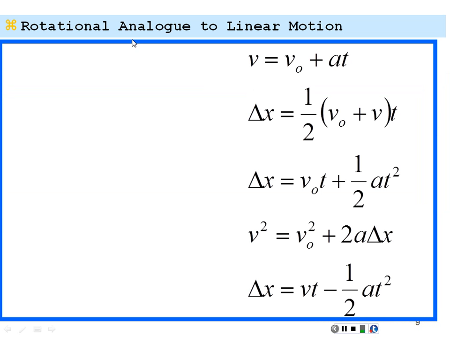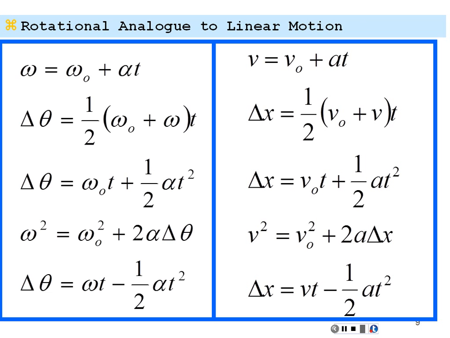So with these new variables and these new relationships, the kinematic equations that we know and love from Chapter 2 that deal with linear motion have come back in the form of angular motion. All we've done is replace our linear variables with their angular counterparts. But the form of all the equations is exactly the same. So we have the same kinematic equations. Your task is really to be able to identify what these variables are in a particular problem and then apply them to the corresponding rotational kinematic equation.